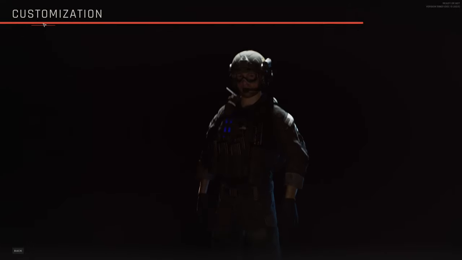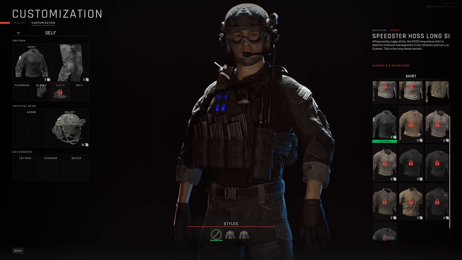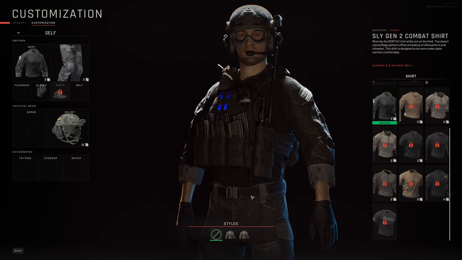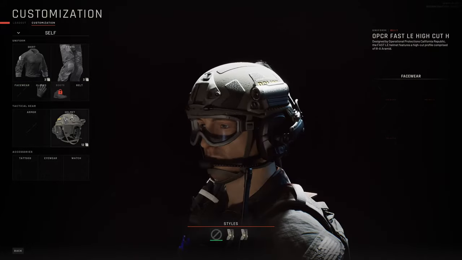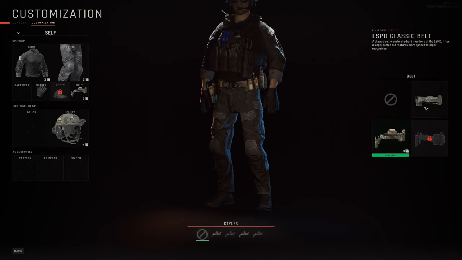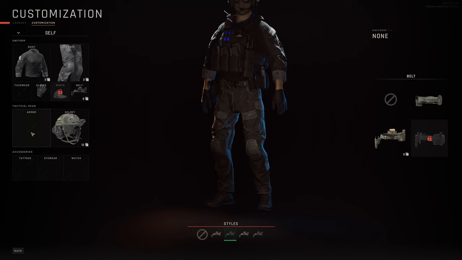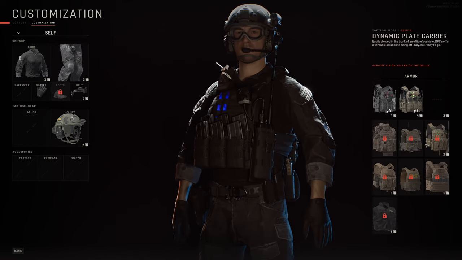All right, let's see what I've got. Okay, there's different shirts that you can get. Okay. Now, I wonder if this stuff transfers over for multiplayer, or if it's only single player or solo. Got belt, classic belt. Okay. Styles. We'll equip that. I don't know if it has any use or if this is all purely cosmetic besides armor vests?